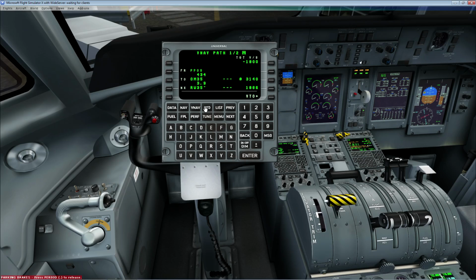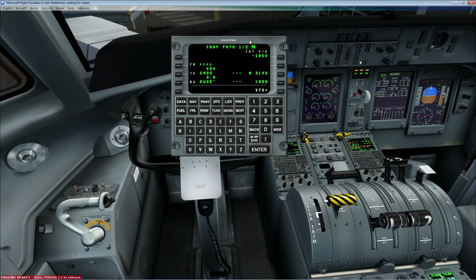Okay, so now it knows that at OM35 I need to be 3,140. And it knows the target vertical speed is minus 1,800. So it knows that at a certain point on the flight plan, to get to OM35 at 3,140, it's going to start bringing me down at 1,800 vertical speed.